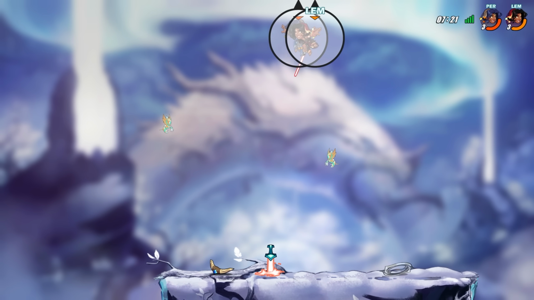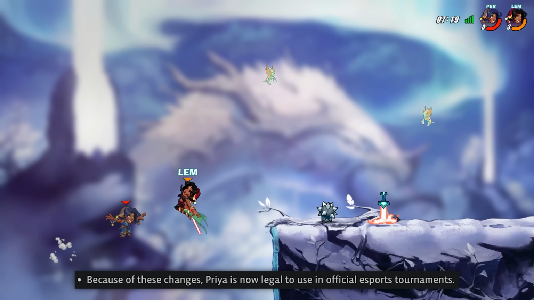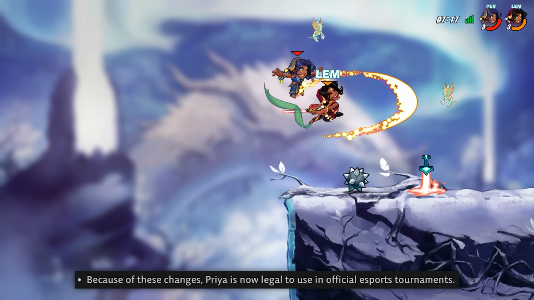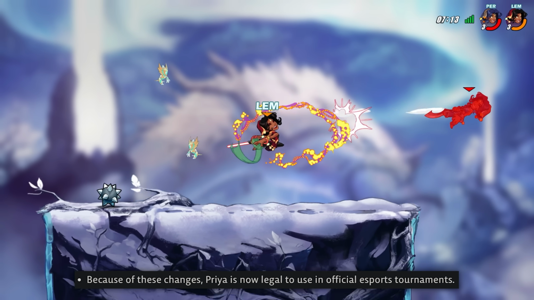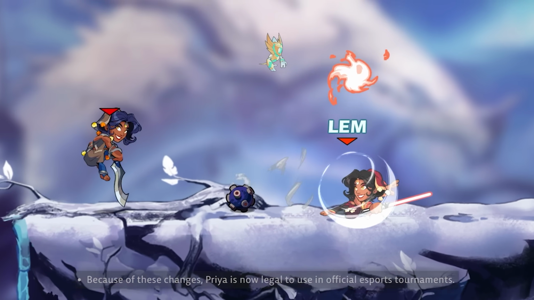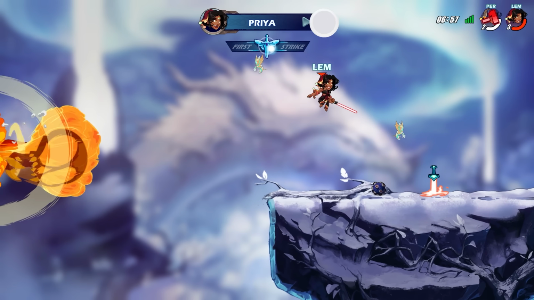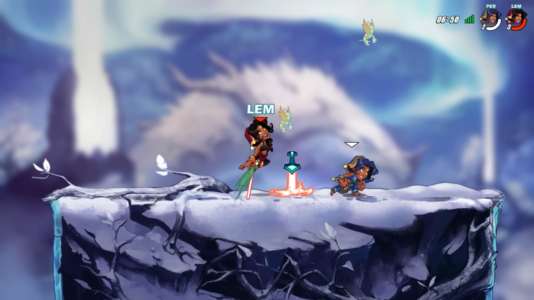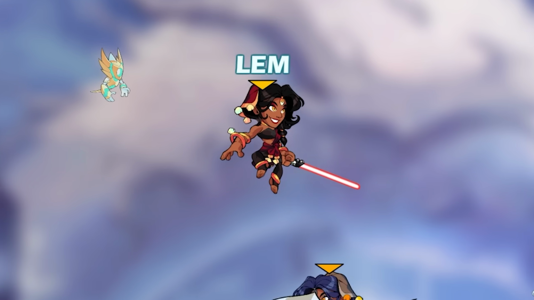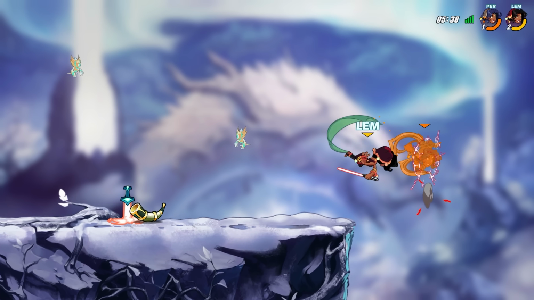The last note that they have here is because of these changes, Priya is now legal to use in official esports tournaments. This is the standard whenever there's a balance patch and there's a new legend. They are then legal to use in the official Brawlhalla tournaments. There's one exception in memory, which was Petra. There was a balance patch, she just wasn't changed. And so they said, okay, she's legal because there still was one. We still made one, she just wasn't changed.